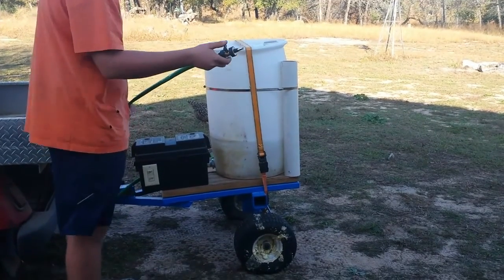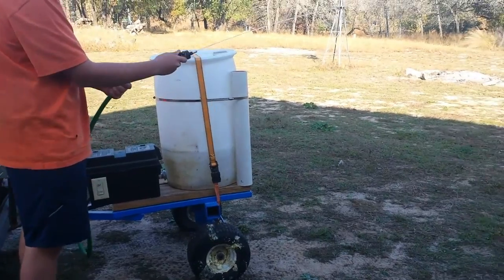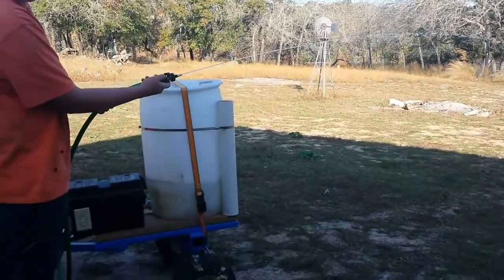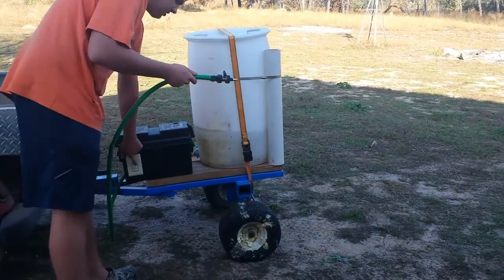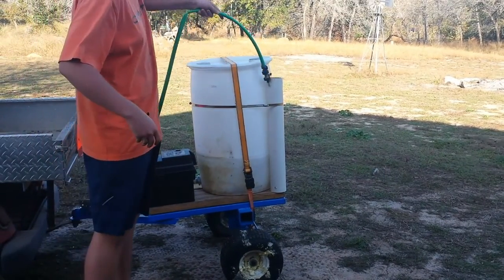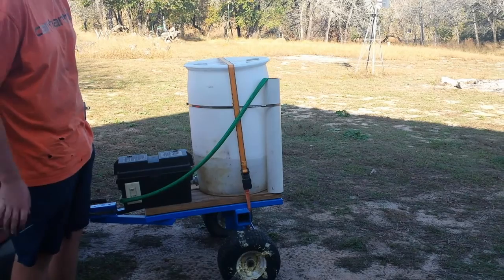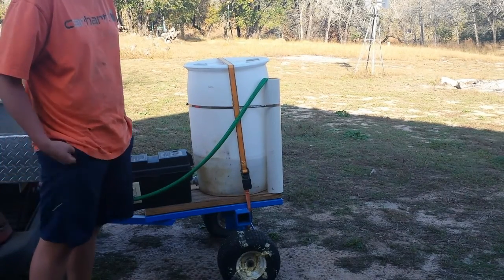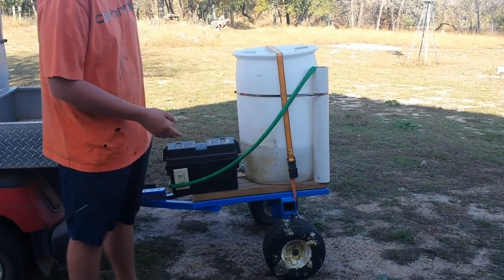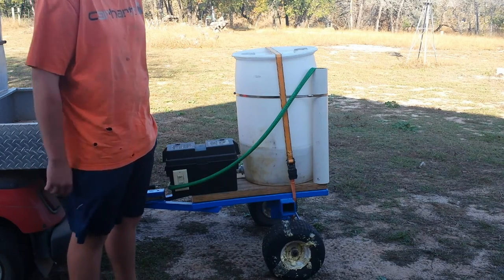Here's just a little video of it working. It's a 50 PSI pump, so it pumps good. I'll just flip the switch, open the valve, and you can see this sprays — I'd say 10 to 15 feet. That's why we didn't need a very long hose, because then I'd have to build a wrap or something. I can just slide it in the PVC and drive off to the next plant. It works great, and it was real cheap for us to build. If you had to buy everything separately it'd be really expensive — probably not worth it — but just using what you have, you can come up with something like this. It's real useful and turned out to be a good little project.